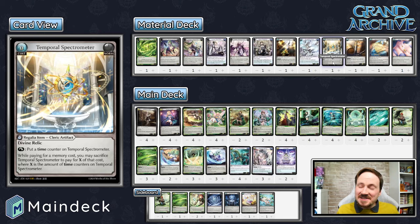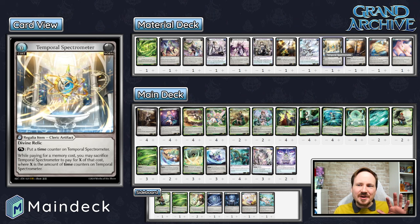In the situations where opponents don't interact with it — which in my experience is a surprising amount — this card is worth two or three cards if you materialize it early. It can allow you to get to Level 3 while having a ton of cards in hand, letting you keep up interaction or get Ghosts of Pendragon and Incarnate Majesty down even faster. I've really enjoyed playing this card and highly recommend people give it a try. This is a good deck for it because you definitely want to be leveling to three fairly efficiently.